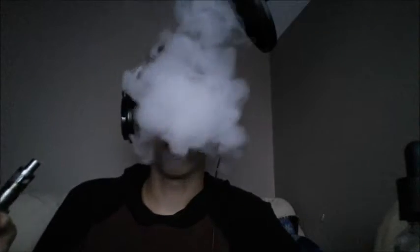I've been vaping this for the past couple days, and it does some weird stuff. Sometimes it tastes different. I mean, it's good though. Always good. It's smooth. And you get some nice clouds from that 75 VG. Oh yeah, it's good.